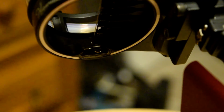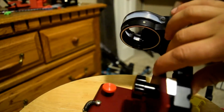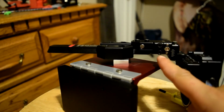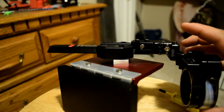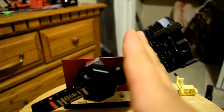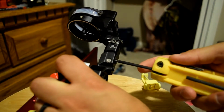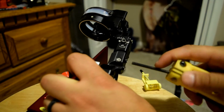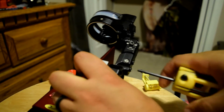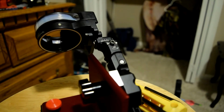So what I'm going to do, and on a Spot Hog, just so you know, this is your third axis. This is your second axis. So this rotates your sight that way, and this one here, these 2 screws rotate it this way. So what I'm doing here is I'm messing with this. I'm going to loosen this one out. I'm going to tighten this one back up. What that does is it pulls it out like that.